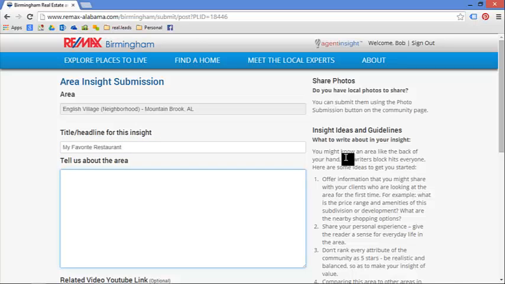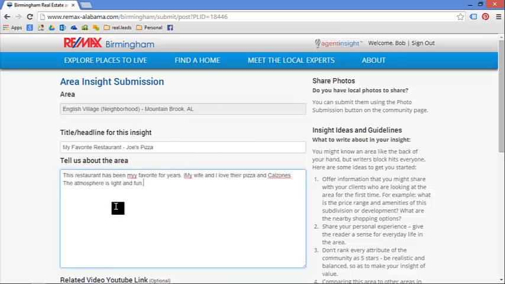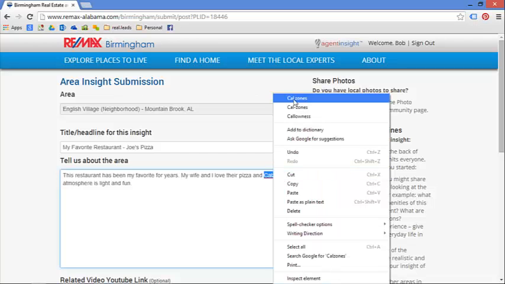And I can add anything I'd like here. Typically you would enter a paragraph or two. At least 3 sentences, I think, is what we recommend. Notice that the spell checker underlines when I've typed something incorrectly. Okay, so here's my very short insight. We'll clean it up a little bit, but it actually doesn't matter too much about that.